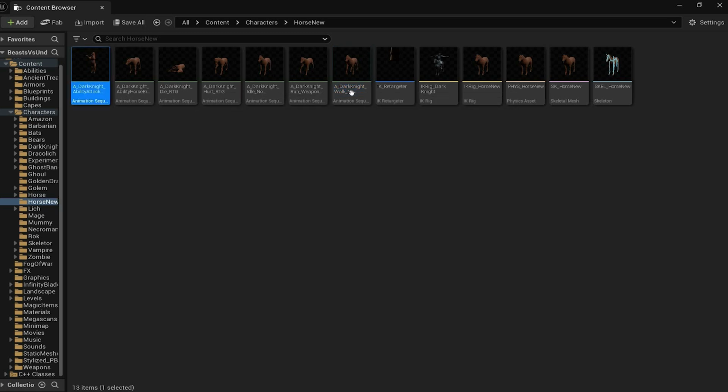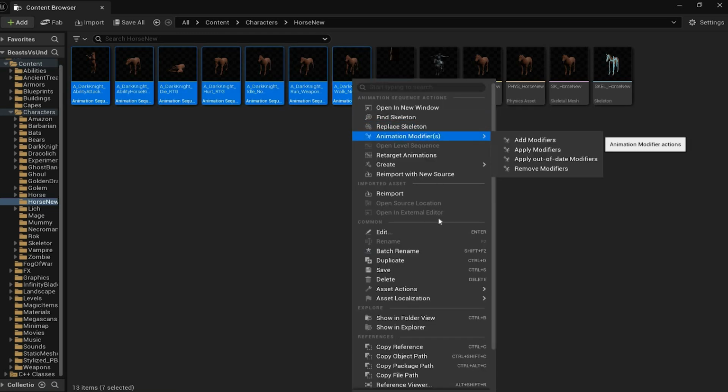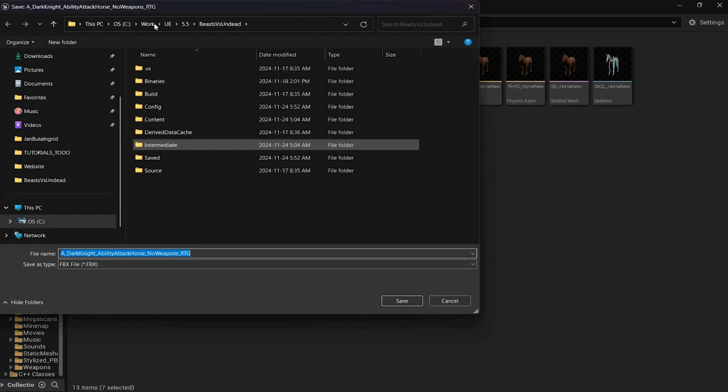Let's save them and then select all of those animations here. Then asset actions, export.